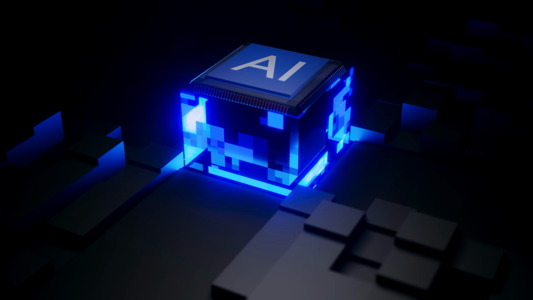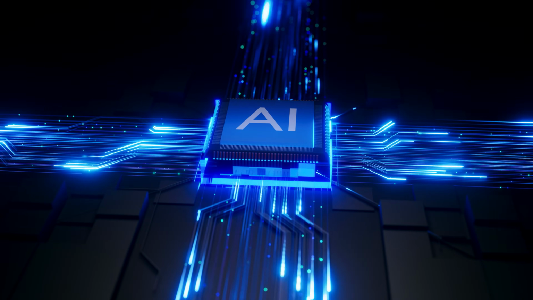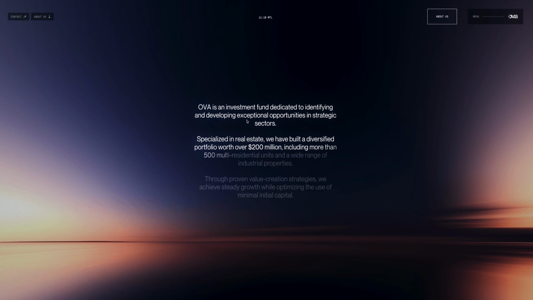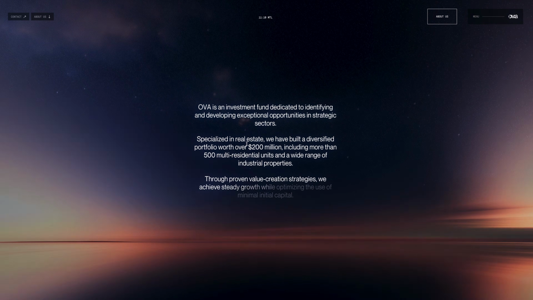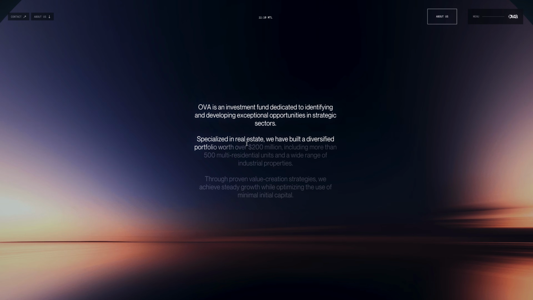Hit generate and watch what happens. The AI processes your references, analyzes your content, applies your style specifications, and generates a complete website design in a couple of minutes. What just happened would take a design agency 40 hours of wireframing, mockups, revisions, and client feedback loops. You compressed it into 1 minute because you did the preparation. There is your site. This is what people pay $15,000 to $20,000+ for, but we are not done.